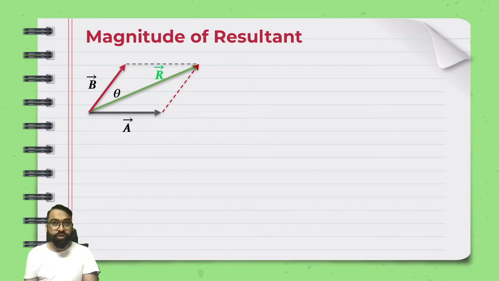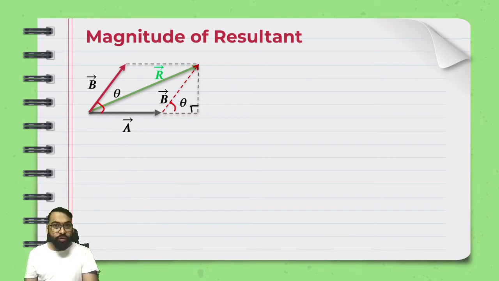What's the next thing that we do here? This is going to be of utmost importance to understand: if you are to prove the formula for the magnitude of resultant, there is one construction that you need to do, and that is to draw these perpendicular lines. First of all, you are extending A till here, and next you are dropping a perpendicular from this resultant point towards down. This angle obviously is 90 degrees over here. What's the next thing that we do? Next we say that this is again that vector B. This angle is again going to be theta, if this full angle was theta. Okay, what's the next thing that we do?